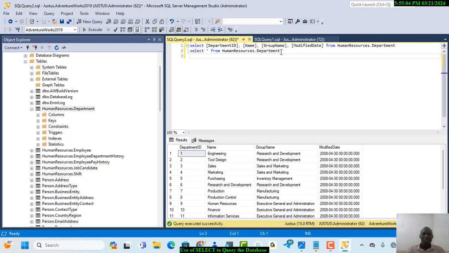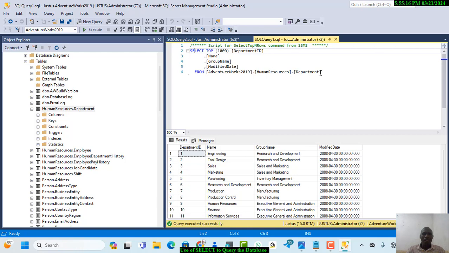The last one is by use of again select. I'm going to use the first formula but removing the brackets.